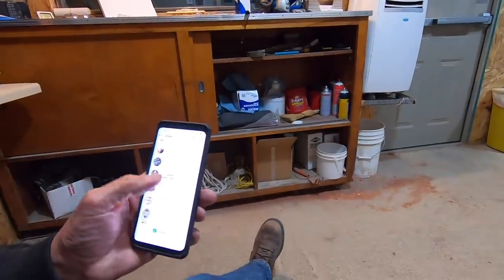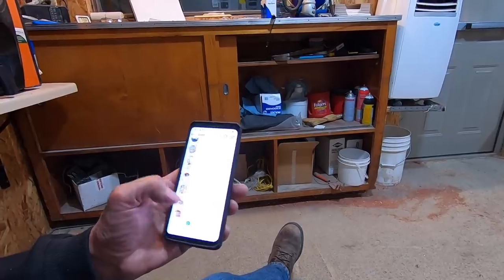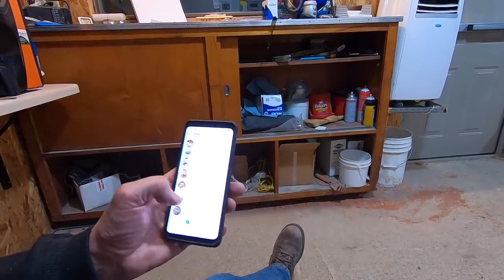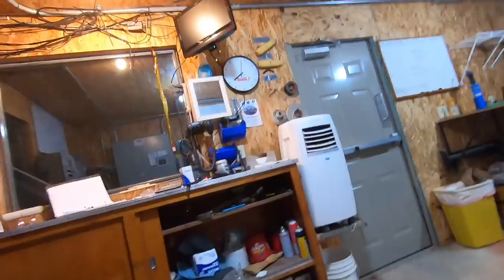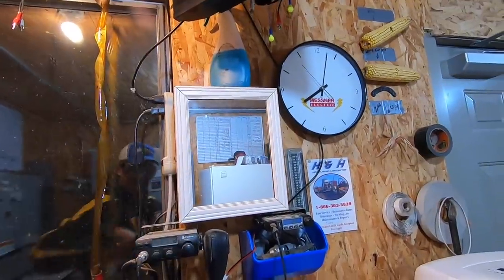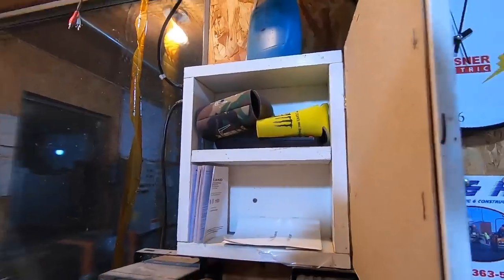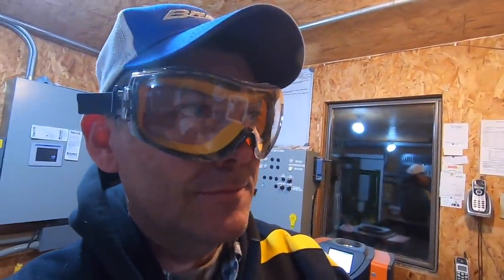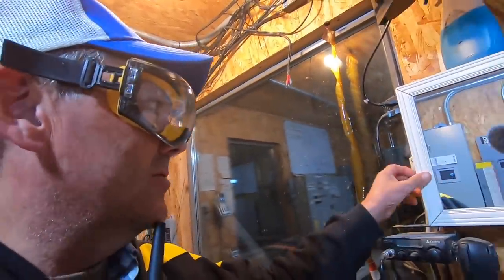I'm going to have to be careful the next time I ask for help, because I have got a lot of people telling me what kind of glasses to buy or goggles. Which reminded me, most of them said DeWalt. And you see this here? Yeah, I guess I had forgot. Guess what was right here? Yeah. Enjoy your youth, because your memory goes.